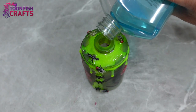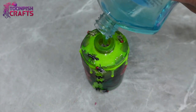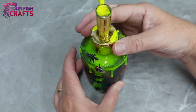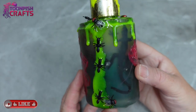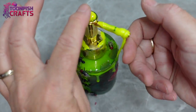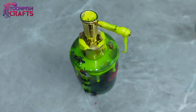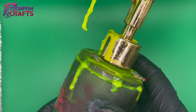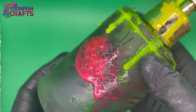Once I was happy that I'd completely messed it up deliberately, it was time to put some hand soap inside before fitting the pump. I decided to use a blue soap rather than green, but it worked beautifully and the pump fits wonderfully. You can see the difference between the green and yellow — it's the same colour but one's on black and one's on gold, which is why it looks different. And yes, it fully works! It will clean your hands while looking absolutely disgusting, and I think it would be great at parties for people to wash their hands with.